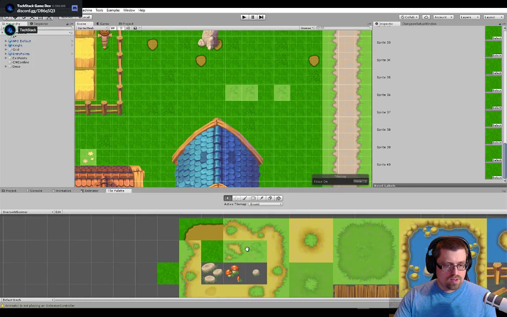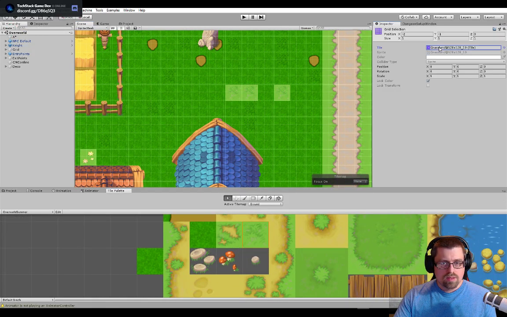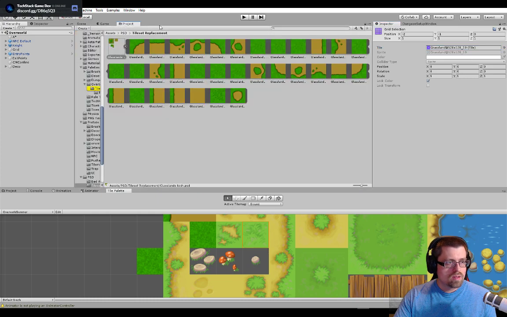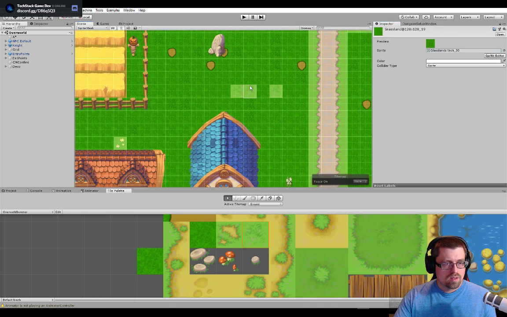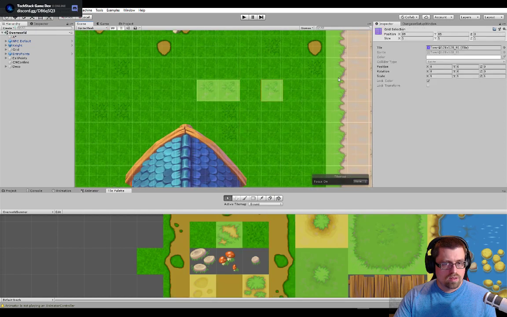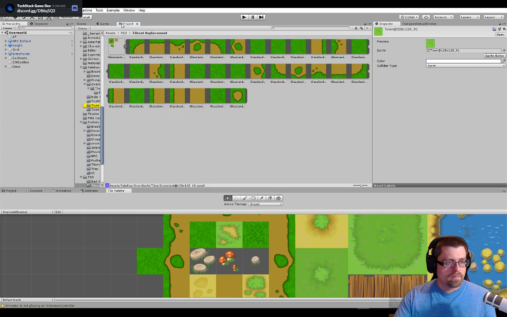Oh, and I need to fix the actual tiles in here too. That's going to be this one. Oh, it didn't fix it. What are you? Oh, the town one, okay.